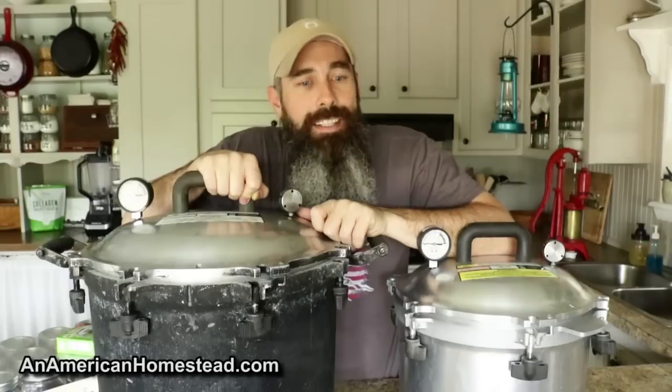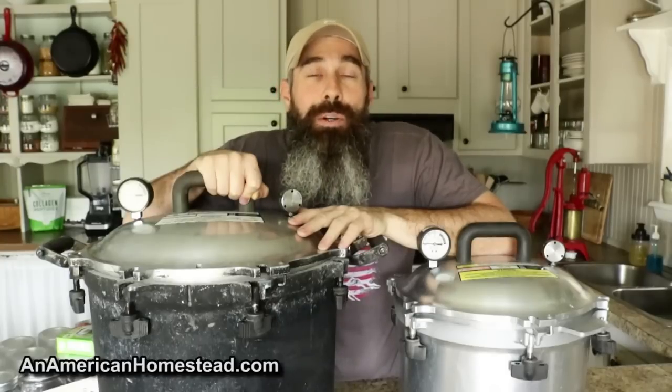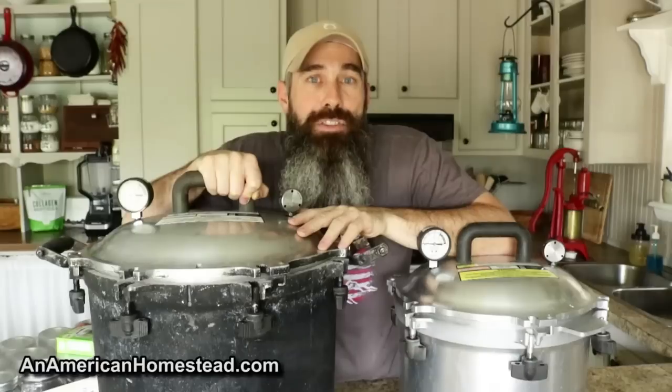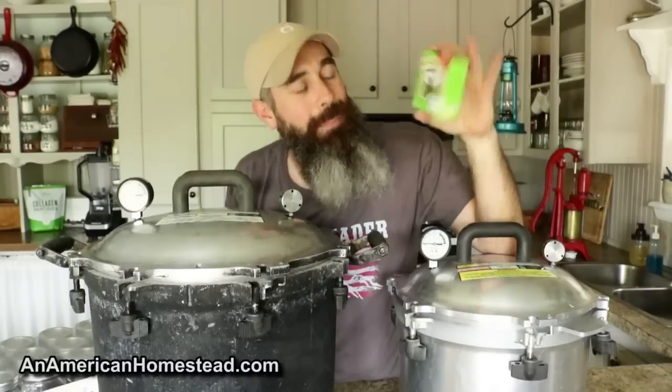Tattler lids, it's a mixed bag. Everyone talks about Tattler lids, but we've had friends who have had mixed experiences with those, some good, some bad. And so we've never used them. We've never had a major issue with just using regular canning lids. So, okay, there you go. Stuff is like gold these days, amazing.